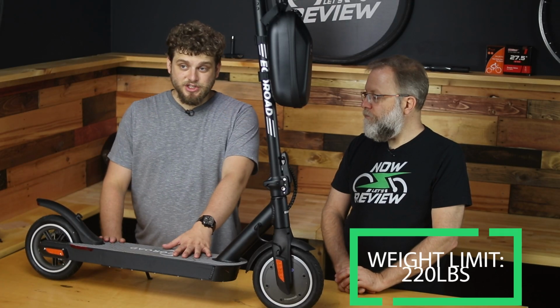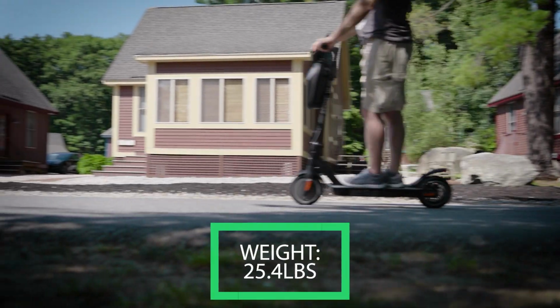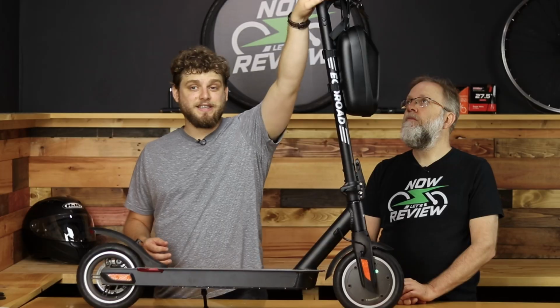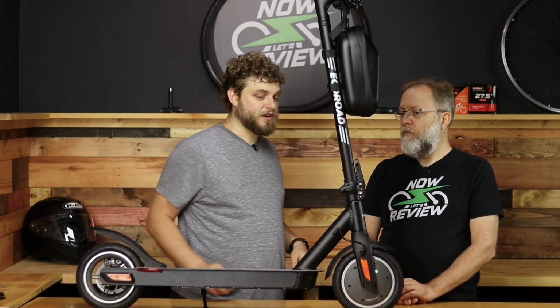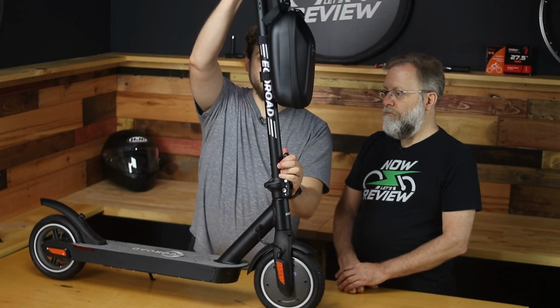Maximum weight load is 220 pounds. So again, light riders. And the total weight of this entire unit is 25.4 pounds. So it is fairly liftable. It also has a folding and latching mechanism, so you can lift it up by this section here. Oh, let's just do it. Let's just do it. So, pretty decent folding mechanism.